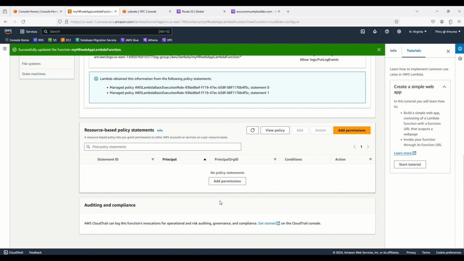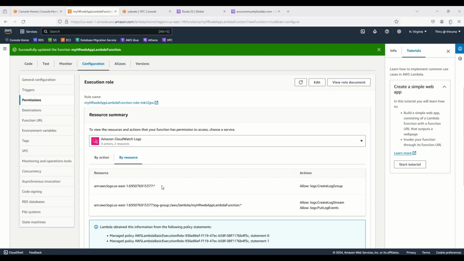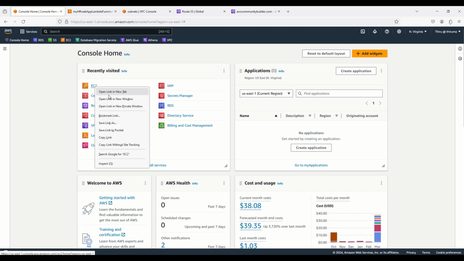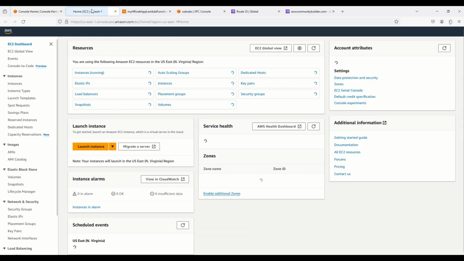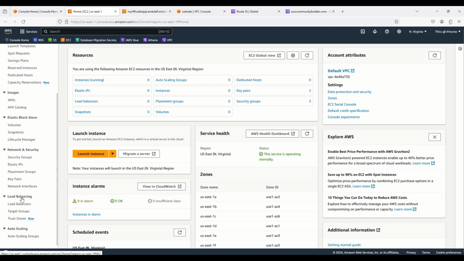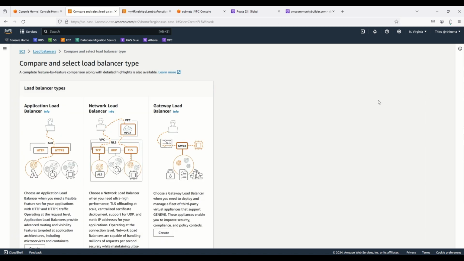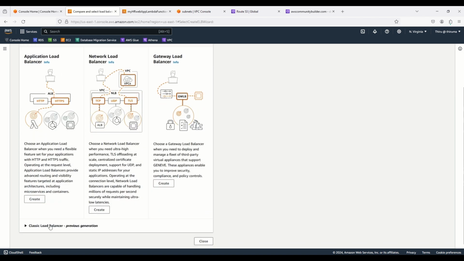Yeah, that's fine here. And yeah, this looks okay for now. And let's go ahead and create the application load balancer. For that, we need to go to EC2 and go to load balancers, and we need to create the load balancer, and I'm going to create an application load balancer.